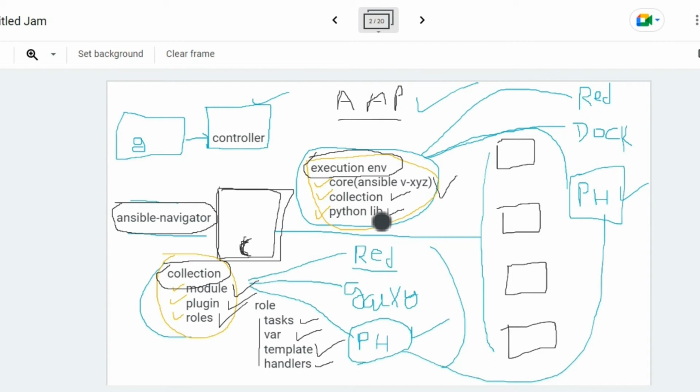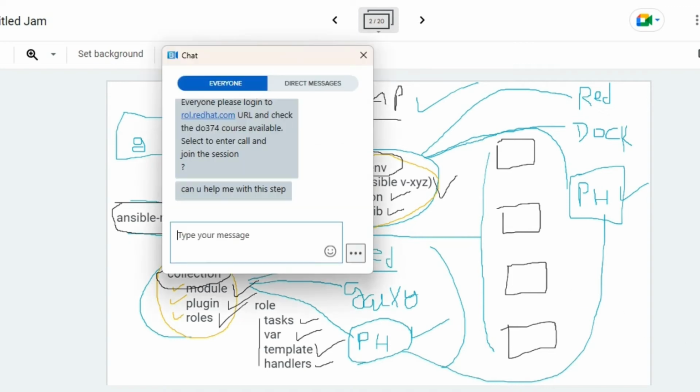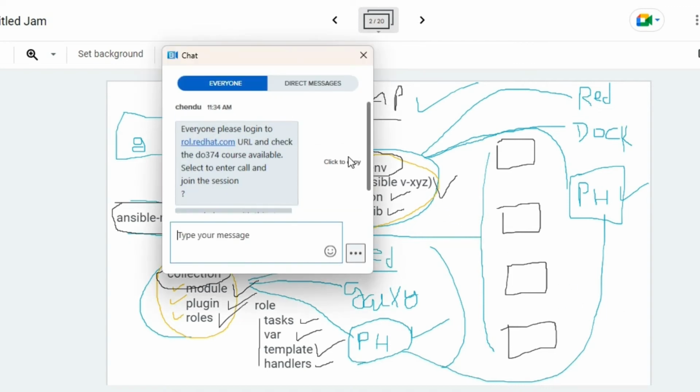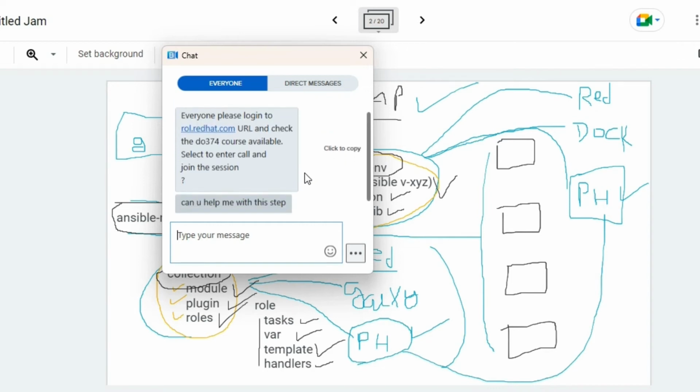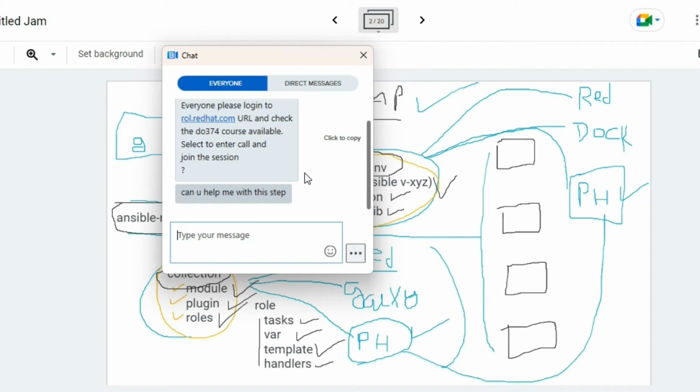Sir, can you tell me about the Python plugin thing? Yes, in collection, plugin. Yeah, plugins I said. Plugin is a kind of feature in Ansible. So to enhance your Ansible features, you need to install plugins.